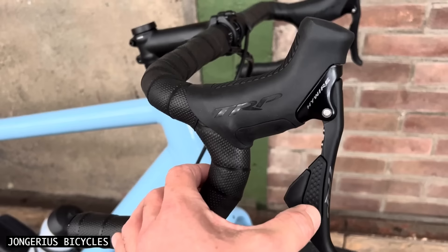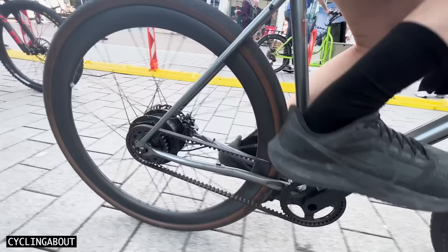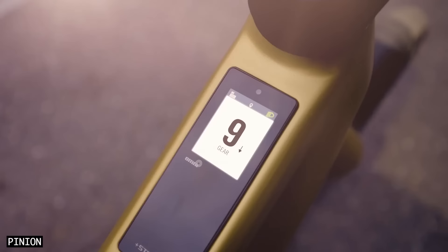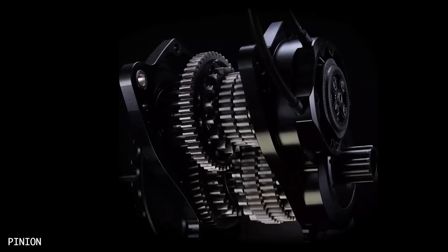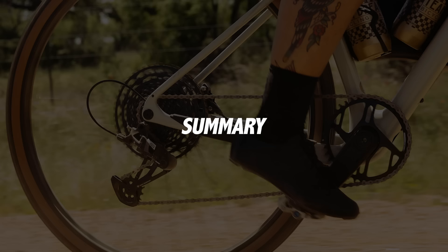The gearbox pick of the bunch on a gravel bike might just be the new Pinion Smart Shift System, which uses electronic drop bar shifters to ensure quick and easy gear shifting. The coolest thing about this drivetrain is that it times your gear shifts so that you never have to back off on your pedal power when you change gears. It can also be configured to automatically change your gears, which will always ensure you're pedalling at the perfect cadence. The downside to gearbox gravel bikes is the weight penalty of one to one and a half kilograms, the high price, and a reduction in drive efficiency of between two and six percent, depending on the gearbox or gear hub model. You can find in-depth information about gearboxes, internal gear hubs, and belt drivetrains on the YouTube channel or at cyclingabout.com.